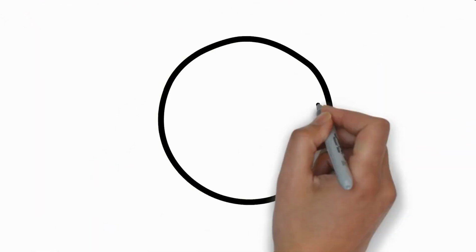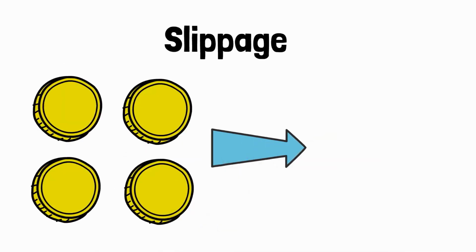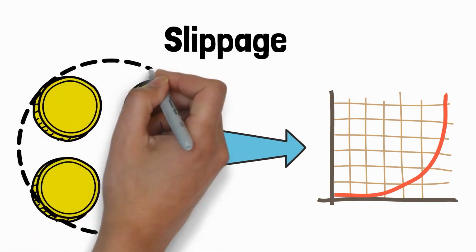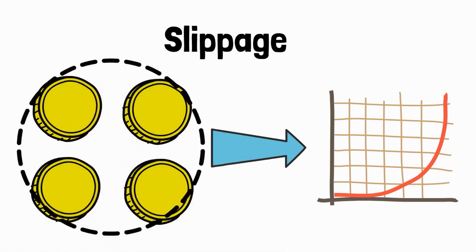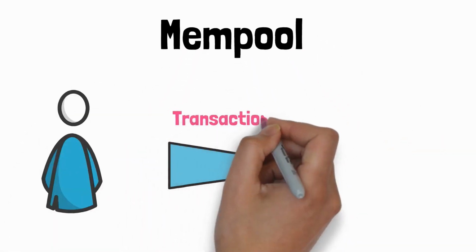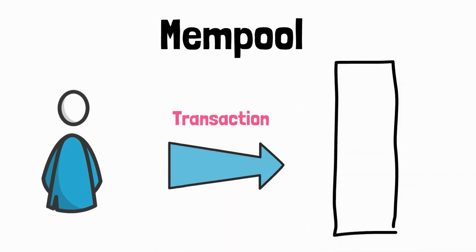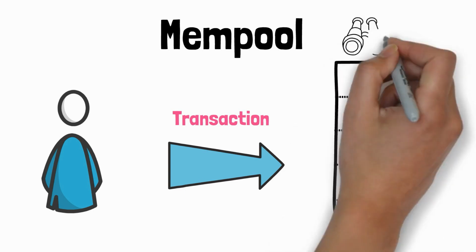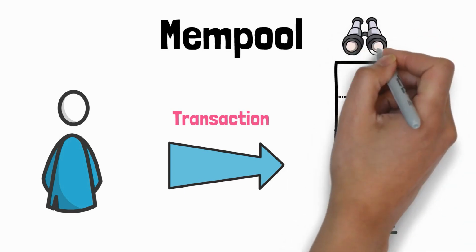Slippage means that when someone buys a large quantity of tokens, it's going to make the price go up. What if we could know large buy orders in advance? We could perhaps take advantage of this information. Well, we'll get there, but first we need to cover the concept of the mempool. When someone sends a new transaction to the blockchain, it goes in a bucket called the mempool. It's a list of all pending transactions that haven't been processed yet. What's really interesting is that everybody can see what's inside the mempool, even if you are not a miner.